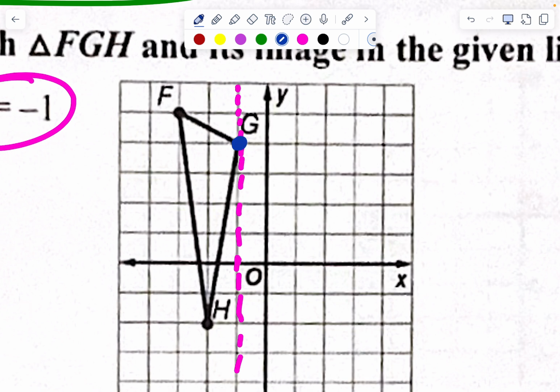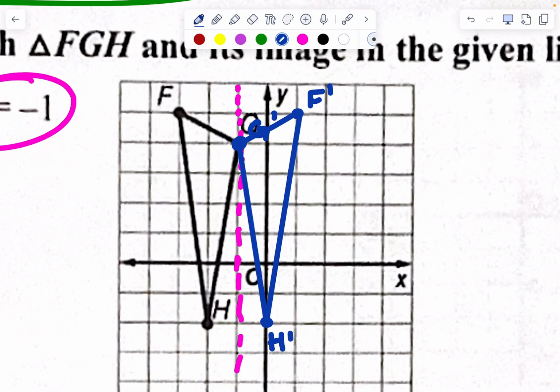Do you know what I call him now, though? I call him G prime, with a little quote mark. What is that thing called? Apostrophe. There you go. Now, F is 2 units away in this direction, so I'm going to go 2 units away in this direction. That's where F prime is going to be. There's that line. H is 1 unit away, so H prime is going to be right here. And I connect the dots. He looks like a butterfly.